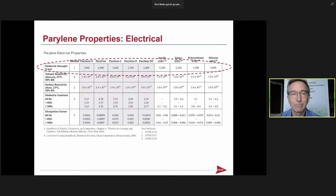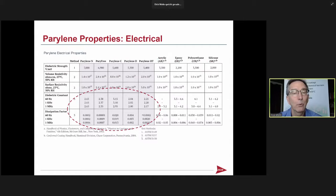We talk about a few properties. Electrical is primarily one that people think about when designing in for many of their electrical devices. Dielectric strength tends to be that first property they think of, and you can see the values for the Perylenes here at the top. Also important for many designers, especially for wireless technologies, are the dielectric constant and the dissipation factor. And you can see the key takeaway from this slide is that across various frequencies, those behaviors and values for the Perylenes do not change. And this is a very big advantage for people who are designing electric devices so that their behavior does not change when used at high frequencies.